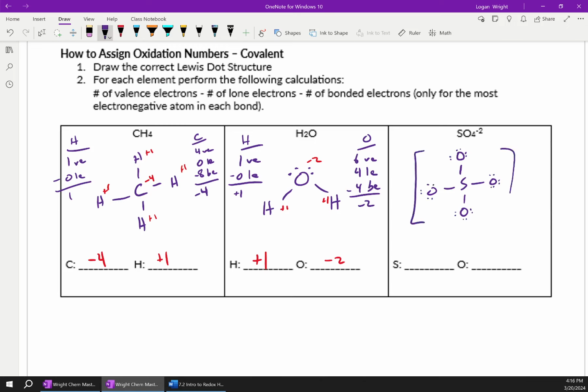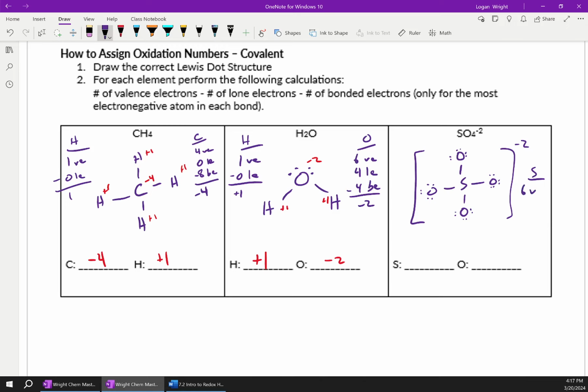And remember that it's an ion, so it has in total a -2 charge. The rules for formal charges and oxidation numbers are the same as far as what they need to add up to. The oxidation numbers must add up to -2, as well as the formal charges need to add up to -2. But how do I do all of the math? I start with sulfur in the middle. Sulfur is actually less electronegative than oxygen in this place. So remember, electronegativity decreases as I go down, so the sulfur is not going to have the bonded electrons.